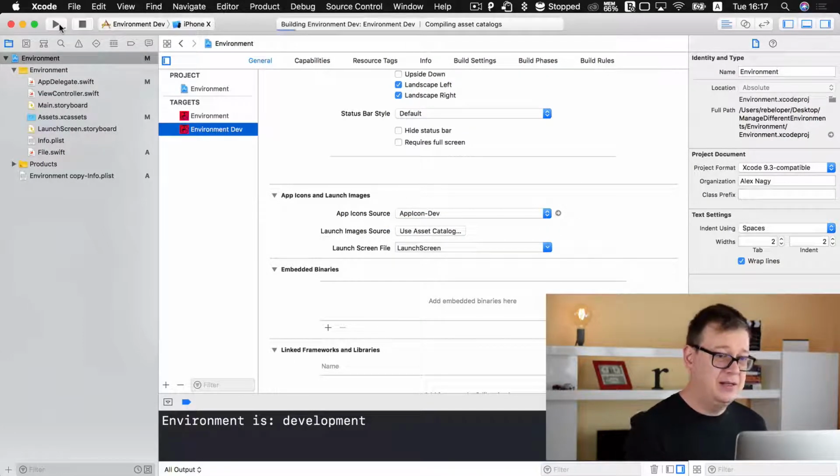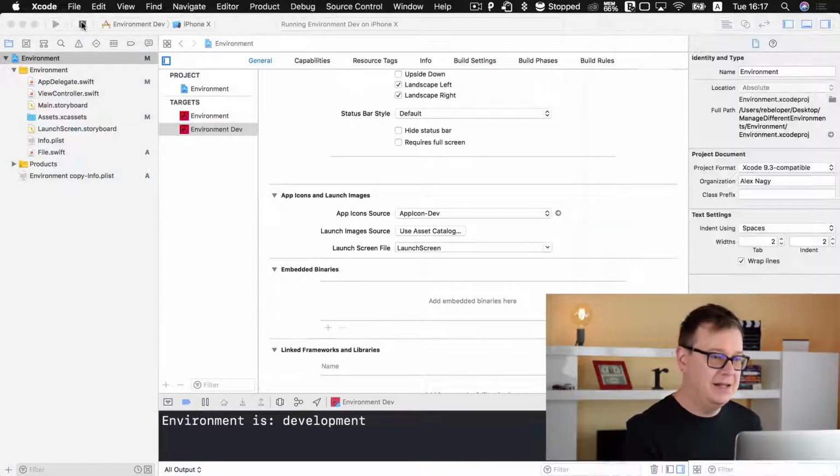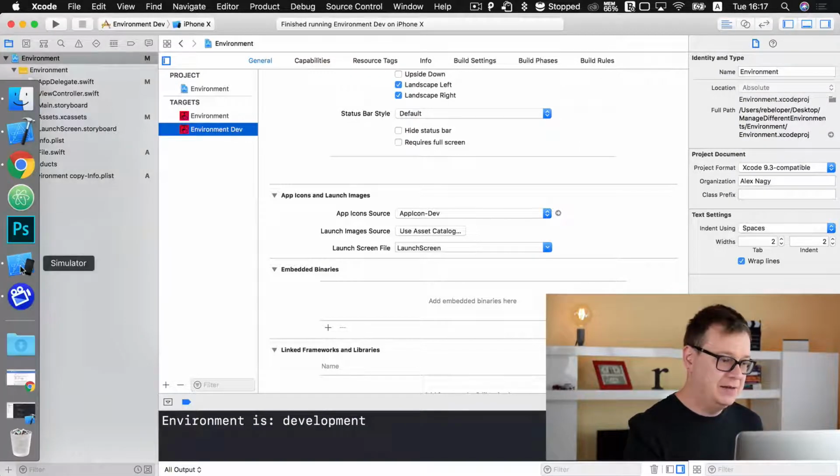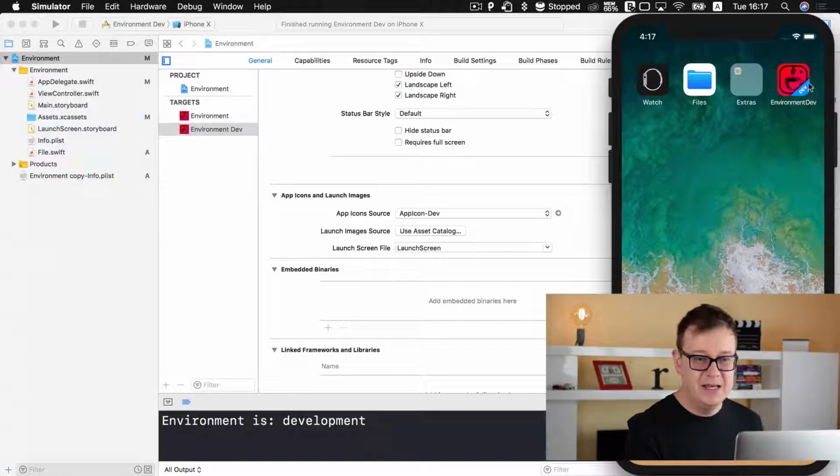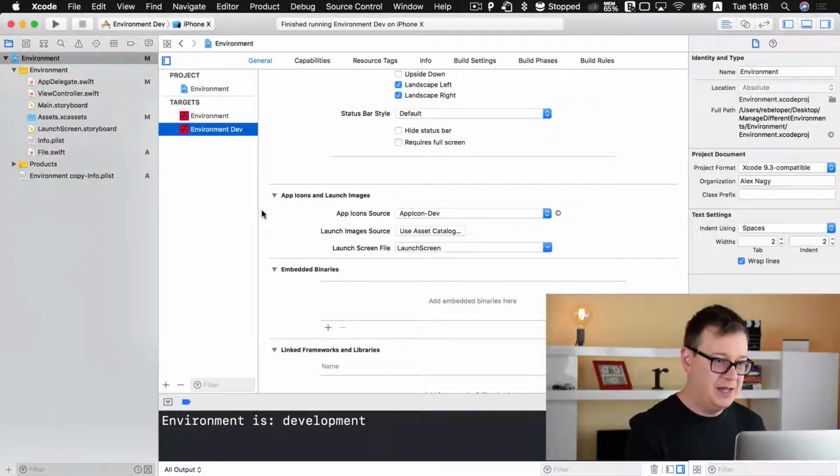Now let's build and run again, and let's see that in action. Okay, build has succeeded. Let's stop this and let's take a look at the simulator. And as you can see, the icon has been changed and the environment dev bundle display name has been set. Okay, and that is it.